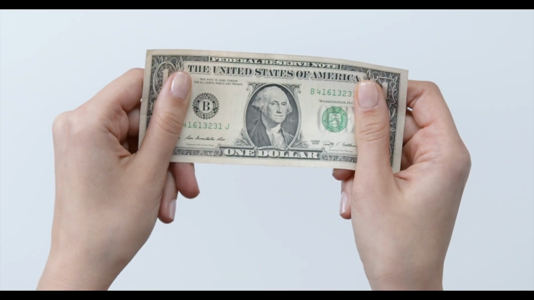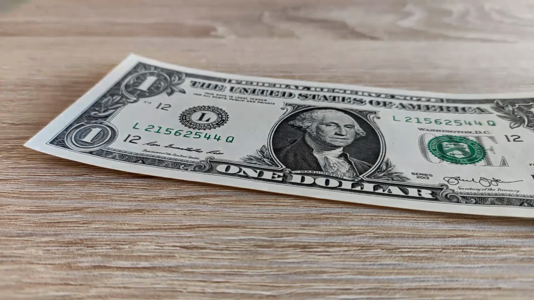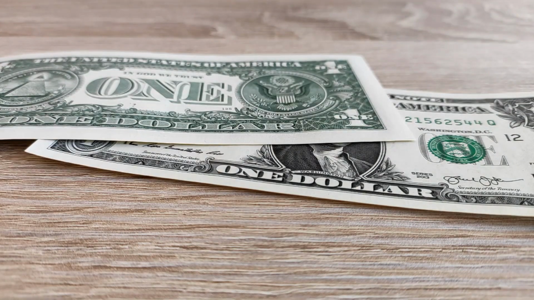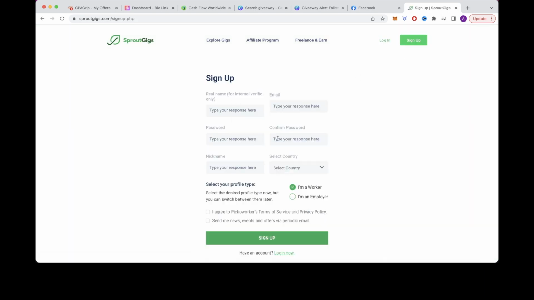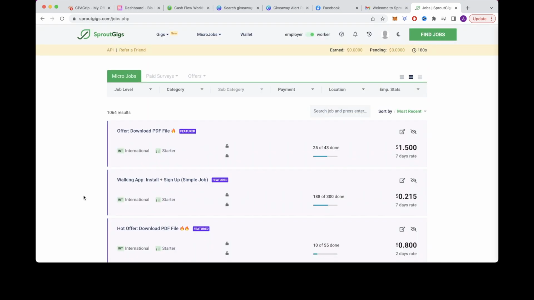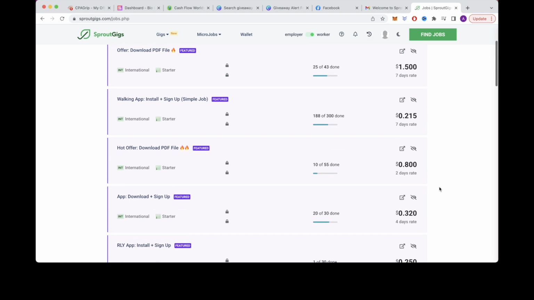This will mean you have to make a small investment, but again, it's totally optional if you would rather not pay anything at all. But if you want to create this viral system, all you have to do is invest literally less than $10. All you need to do is click on the button that says sign up, fill in your information, and create your account. Once you've logged into your account, you'll be able to find people who will share your Facebook post for like 5 or 10 cents. This will begin the viral system by creating a snowball effect. This will get a ton of people to sign up.